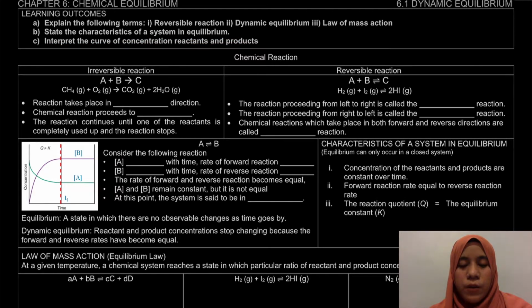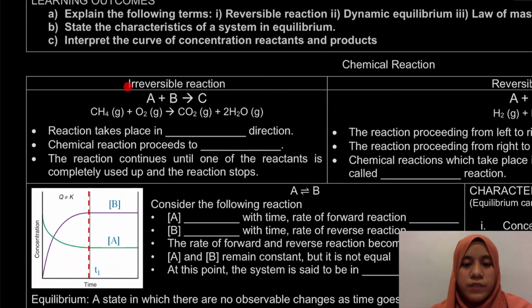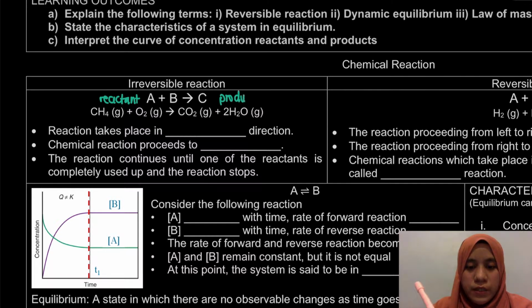So we have learned about chemical reactions, and so far what we have learned is actually irreversible reaction. Irreversible reaction is the same as non-reversible reaction. So what does it mean? Remember for a reaction, we have this arrow, and the left hand side we call the reactant, and the right hand side we call the product. For example, this is a reaction of CH4 with O2. So it means that our CH4 undergoes combustion and forms the products CO2 and H2O.